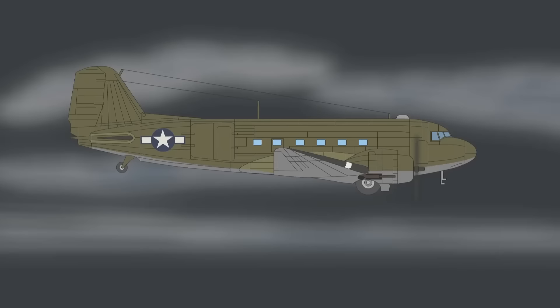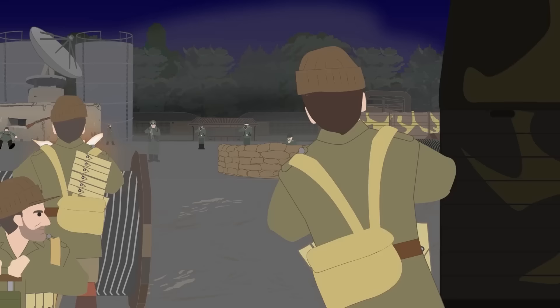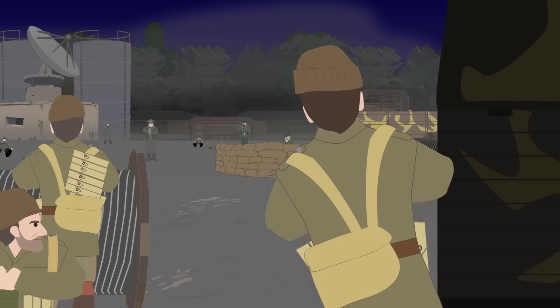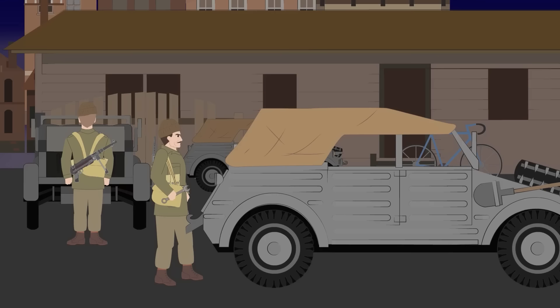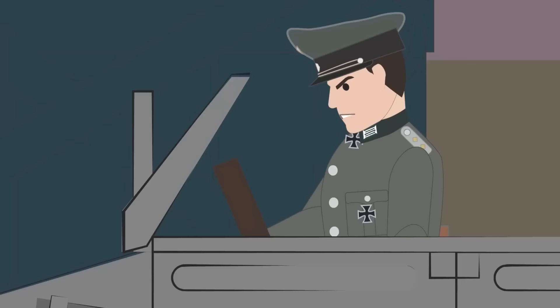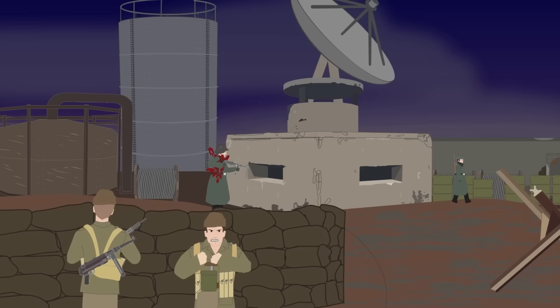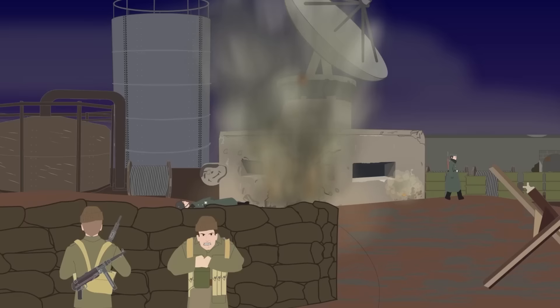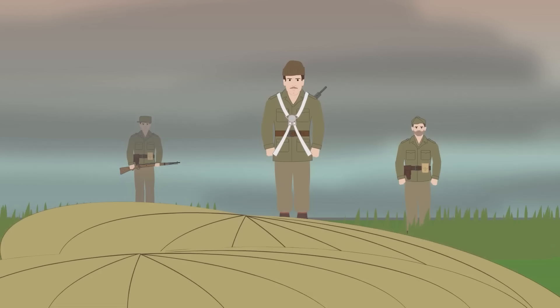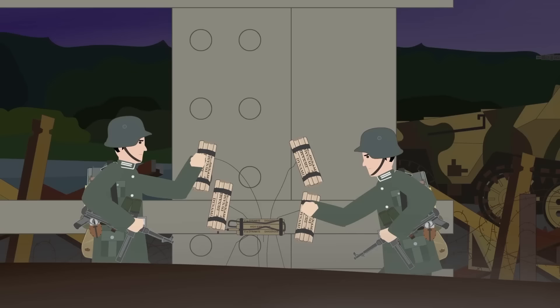As the Germans and Vichy French offered increasingly higher rewards for their capture, Ortiz and Thackwaite were withdrawn from operations in May 1944. Ortiz returned to France on August 1st, 1944, as head of Operation Union 2, continuing to assist local resistance groups and lead raids against the German forces. He was given command of a team comprising five other Marines — Gunnery Sergeant Robert LaSalle and Sergeants John P. Baudnard, Frederick J. Bruner, Charles E. Perry, and Jack R. Reisler — along with Joseph Arcelin, a Free French officer, and Captain Francis Coolidge of the U.S. Army Air Force. Unfortunately, Sergeant Perry was killed when his parachute failed to open.